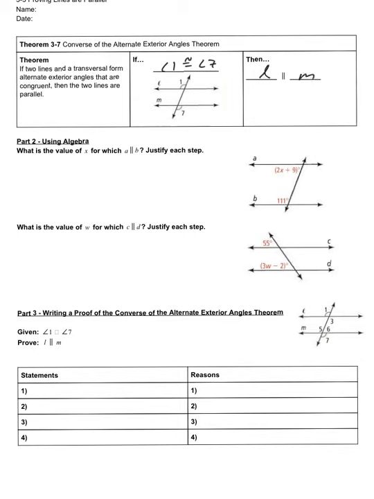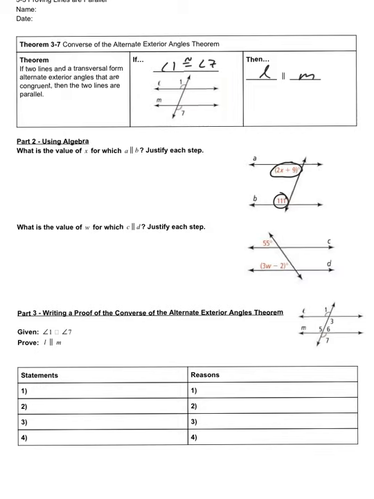In the next part, we are going to use the different terms that we have learned to solve this. What we're going to do is solve for the value of x that makes the two lines parallel, and then I'm going to justify each step, okay? So here we have 2x plus 9 and 111, all right? Here they are inside of the parallel lines on the left side of the transversal. So here we have same side interior angles, and same side interior angles are supplementary.